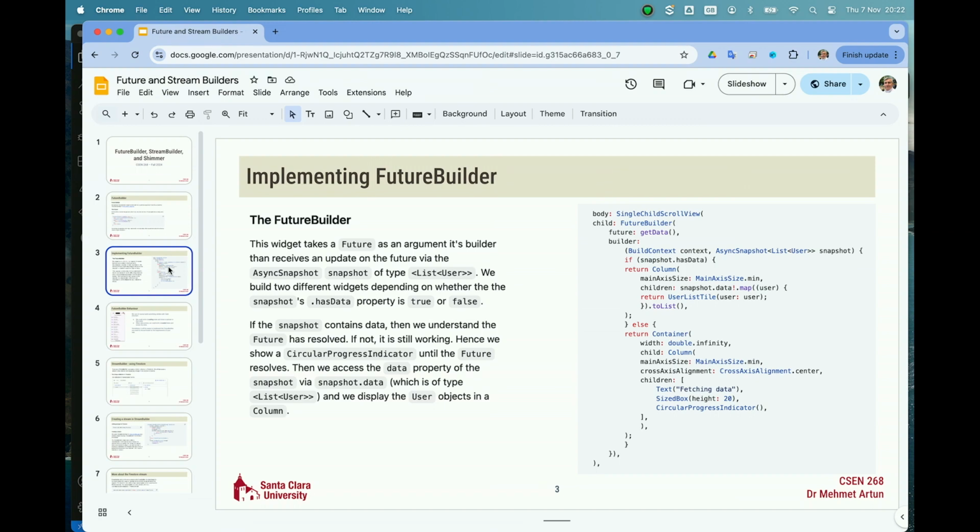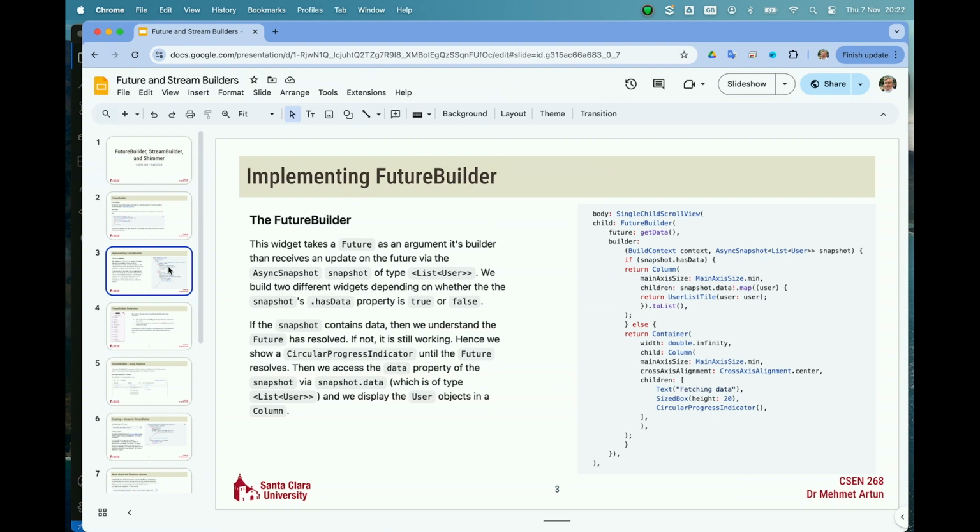It obviously takes the context, the current build context, but it also gives us this snapshot, okay? And every time something changes with the FutureBuilder, we have access to this snapshot and the builder gets triggered.